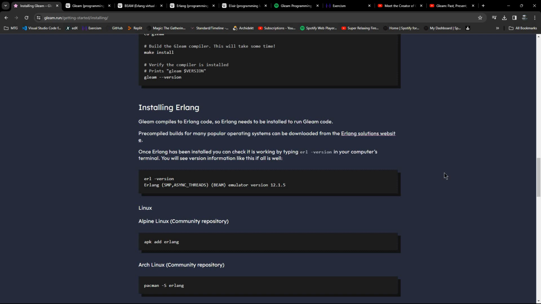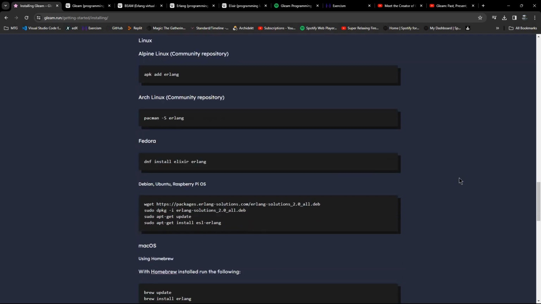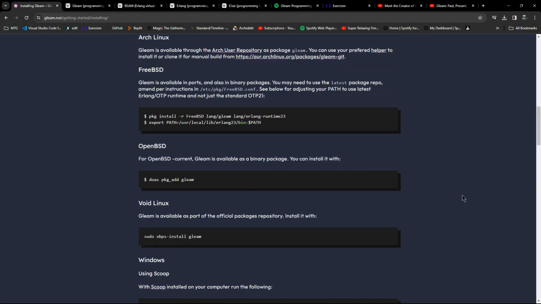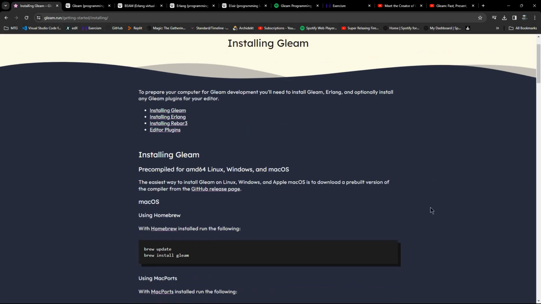But I'm going to need Erlang at some point, because Erlang and Elixir, which are both on this Beam, which we'll talk about in a moment, which is the Erlang virtual environment. They both feature in the 7 Languages in 7 Weeks books, one in the first one, one in the second one. So that's going to be really useful later today when I start to build out my environment. I'll probably install this and then install the relevant plugins in Visual Studio Code as a starting point. But I'll see what's available in the bare bones language in terms of its own ecosystem.